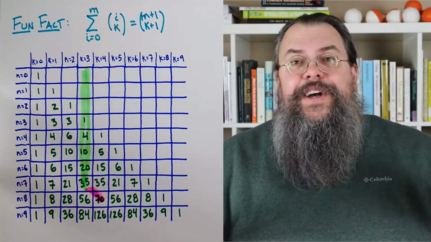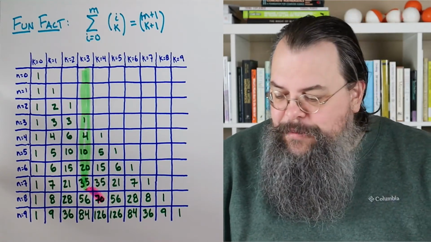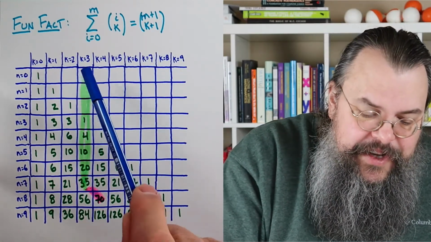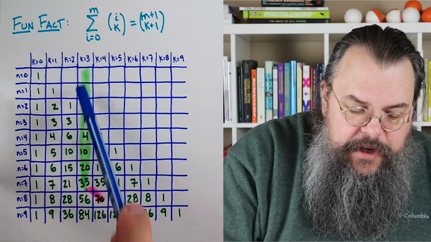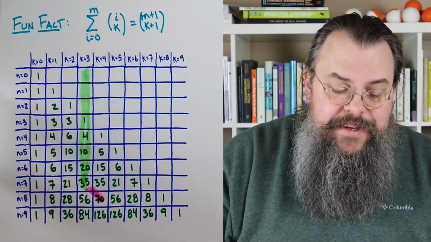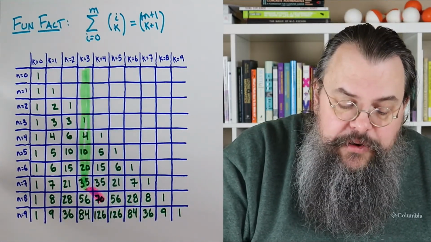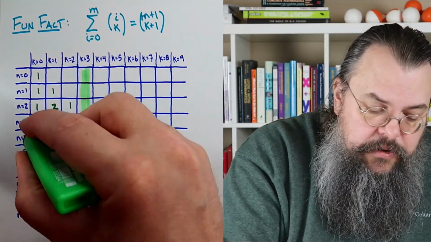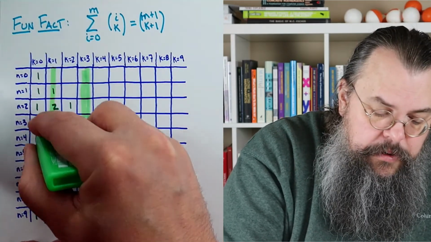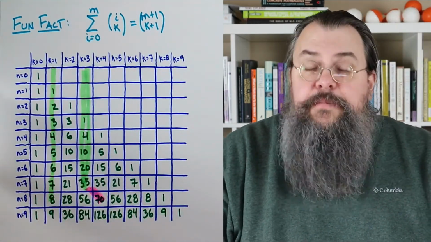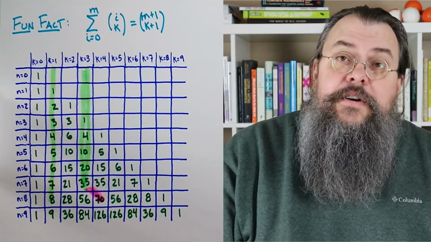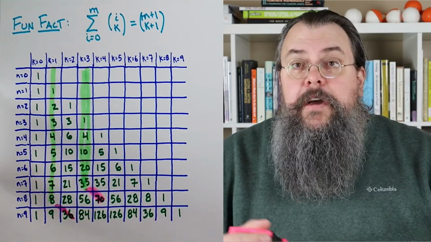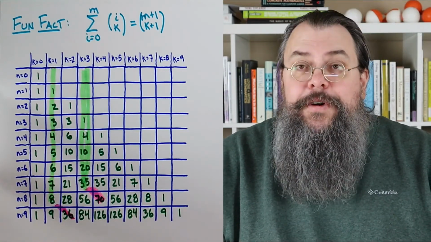When I learned this, the teacher who taught me called this the hockey stick identity. Because if you're familiar with what a hockey stick looks like, it looks vaguely like this shape, where you have this long part, and then you turn it a little bit at the end. Now, that's always going to be the case. So, for instance, here, what if I went 1 plus 2 plus 3 plus 4 plus 5 plus 6 plus 7 plus 8? What's the answer? It's 36. And it is. It'll always work.